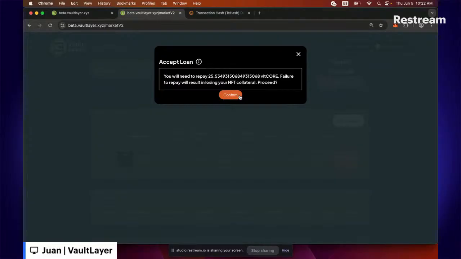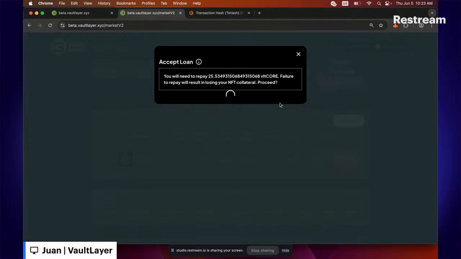So with this reverse auction feature, we are minimizing the number of steps for getting an effective loan started. It's always the lender that offers the lowest interest. So it's best for both parties.